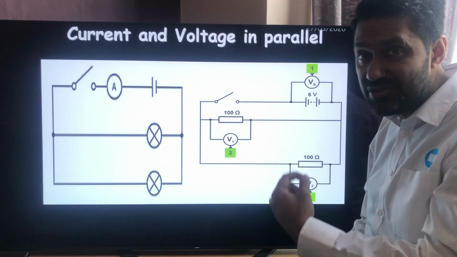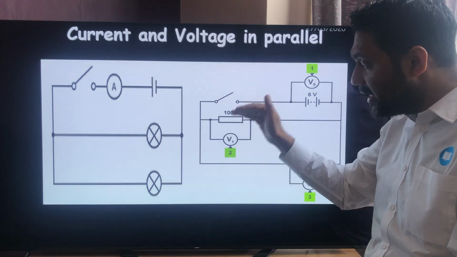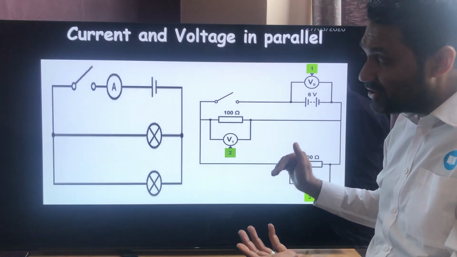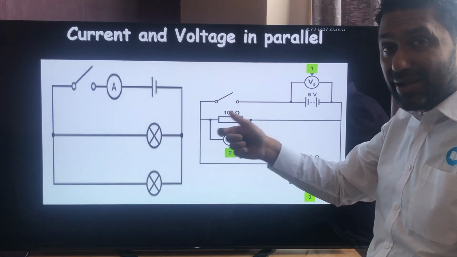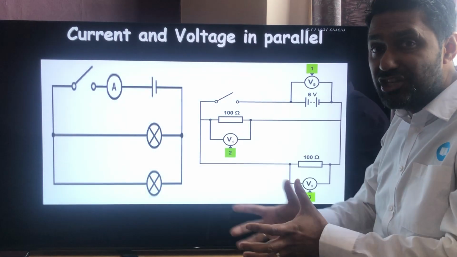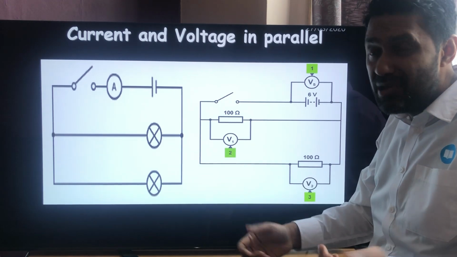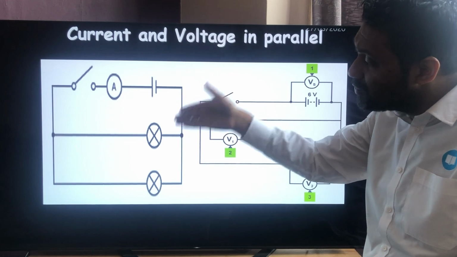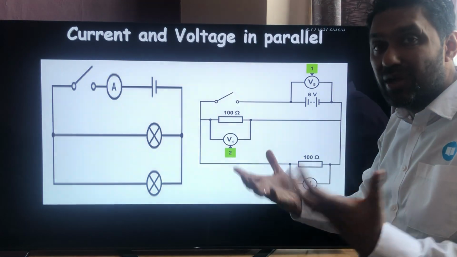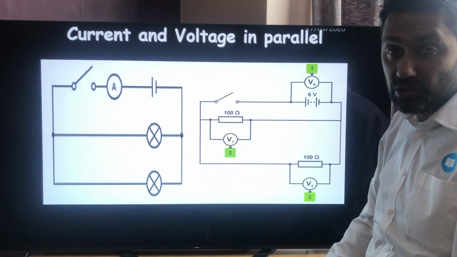Whereas the advantage of a series circuit in this sense is that although if you keep adding bulbs, each bulb becomes dimmer, so that's a disadvantage, whereas here they'll all stay bright. The advantage of a series circuit is that the battery would last longer because it's sharing the energy out equally amongst each of those components. They'll be dim, but the battery would last longer. Whereas in a parallel circuit, each of the bulbs will get all of the energy, and therefore that's why they stay bright, but they use up that energy quicker, so that battery will go flatter quicker.